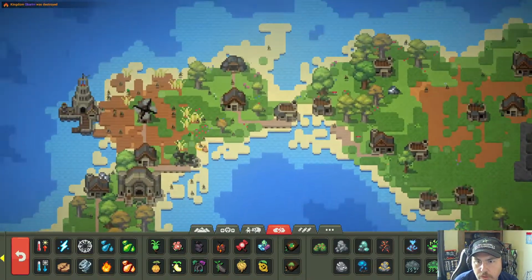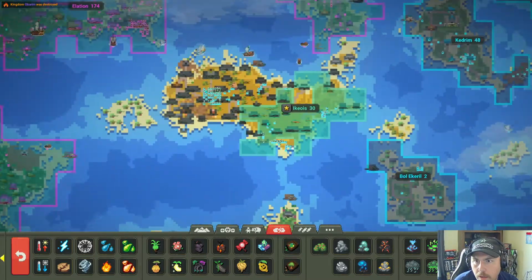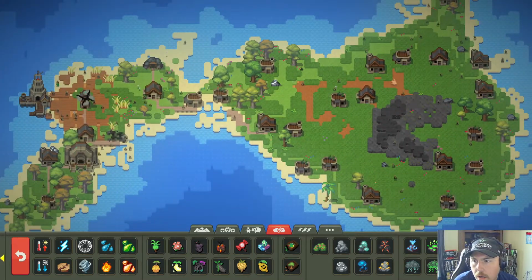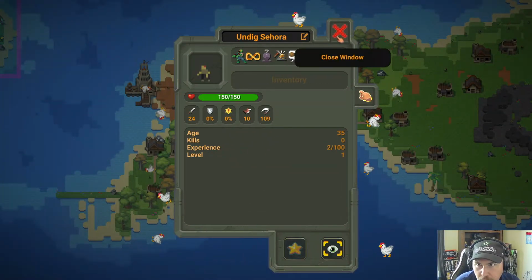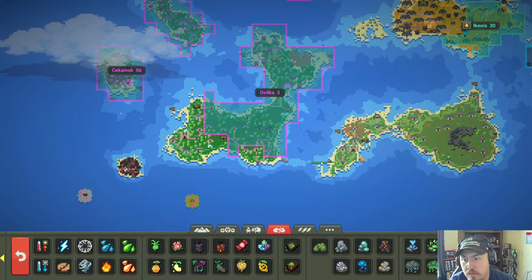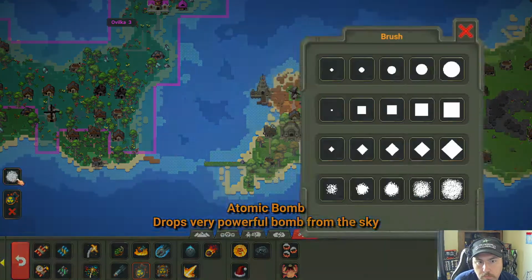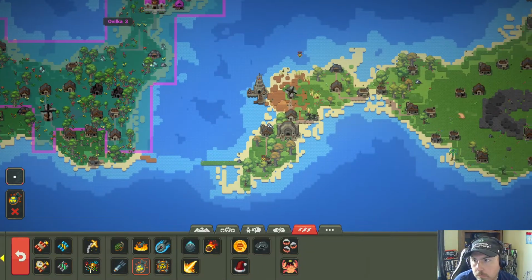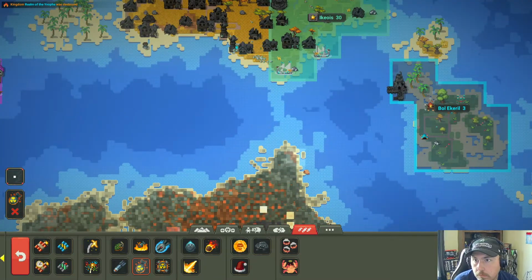How the hell did zombies get over here? That means somebody got on a boat infected with the zombie virus and came over here. Damn it. On the other hand, though, haha, it's actually kind of funny. They spread the zombie virus. So, no more zombies.